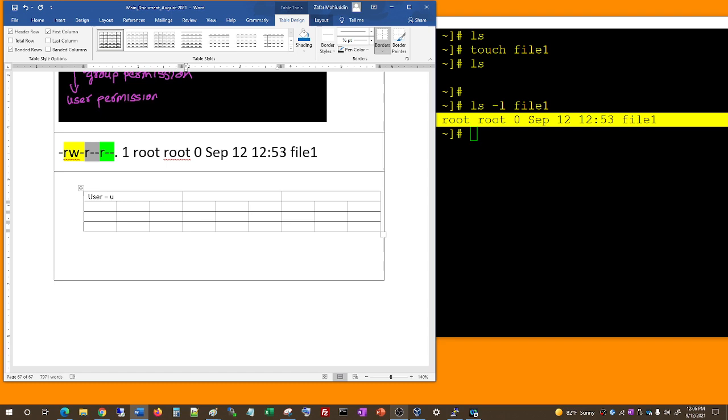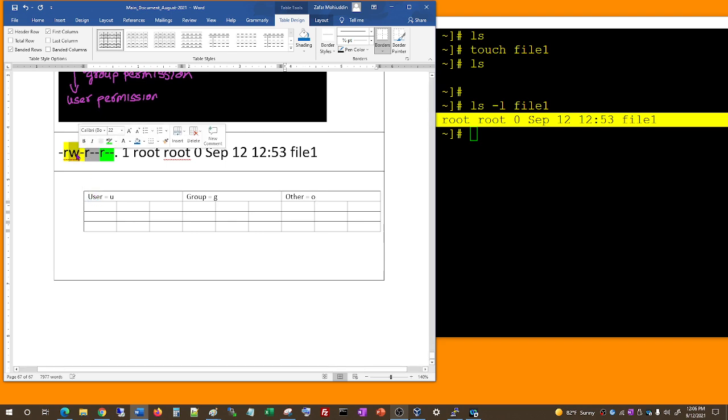The second part is group, represented with the letter g. And others is another group, represented with o.